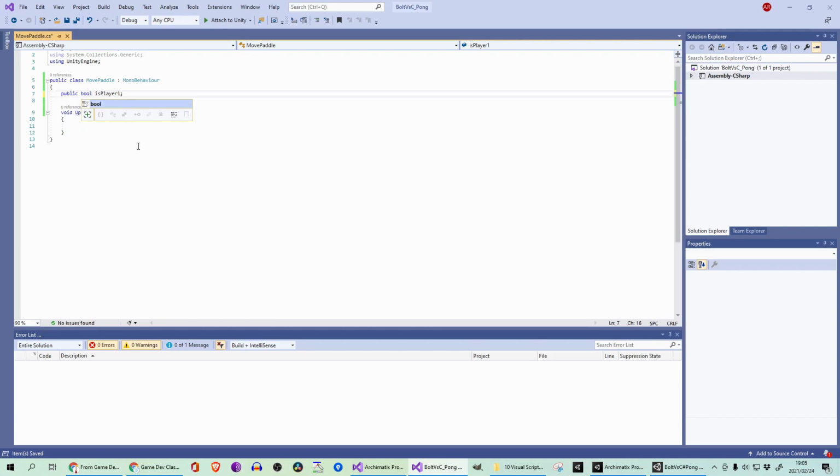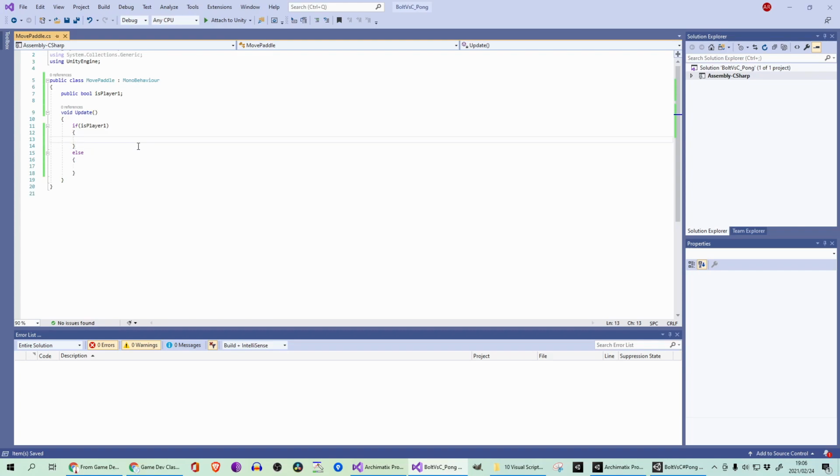It should be bool. So in C# it's just bool, not boolean. Okay, so it's shortened down. If is player 1. This is how you do if in C#. If and else.